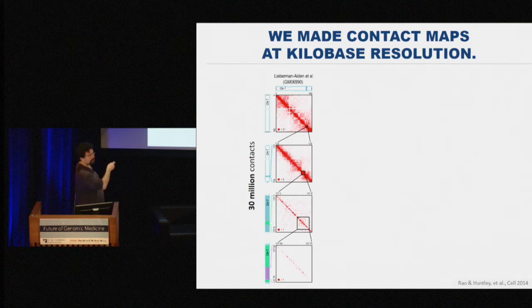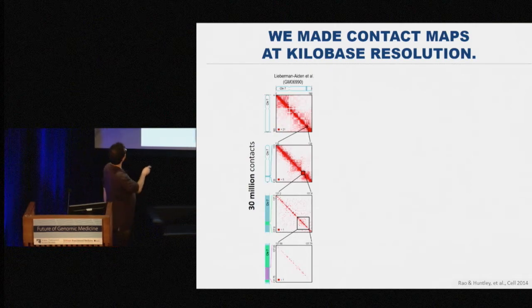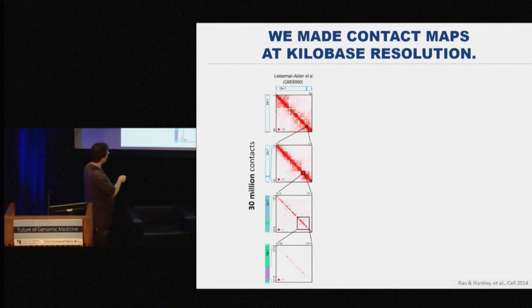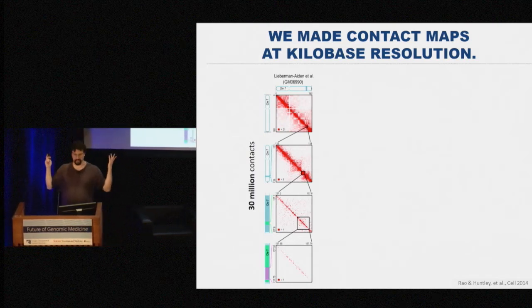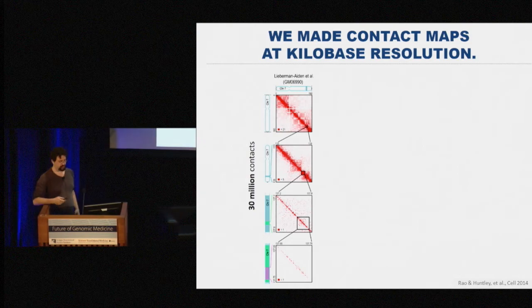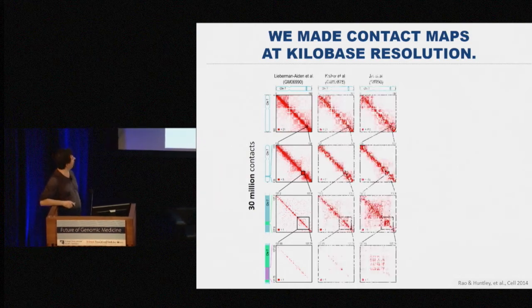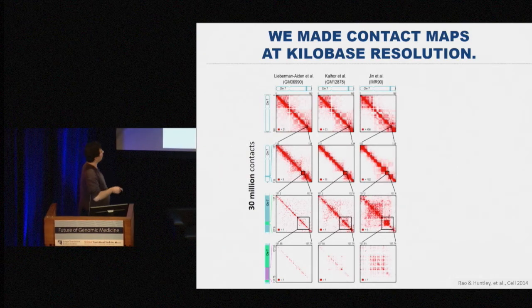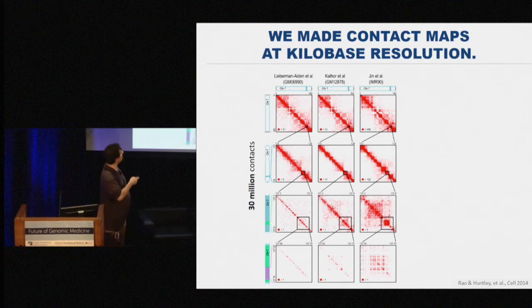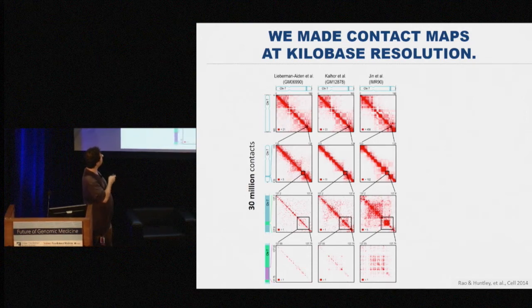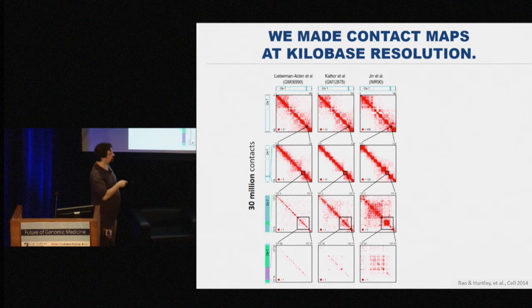Now you can see the data looks beautiful. It makes a big data person very, very happy when you look at this scale. But at this scale, it's just sort of noise. It's just a bunch of points, and they don't seem to have much structure. It's pretty crummy. And there was a whole bunch of effort to improve the quality of these maps, but the general paradigm was still the same. At the chromosome scale, it looked beautiful, but at the scale of individual genes, at this little box below, it looks pretty crummy.